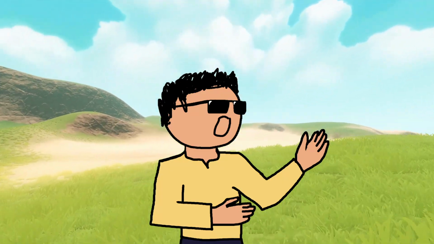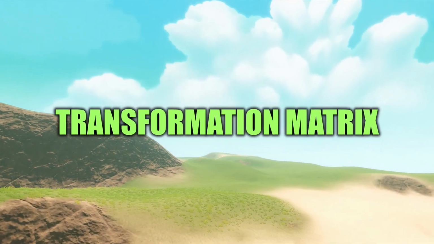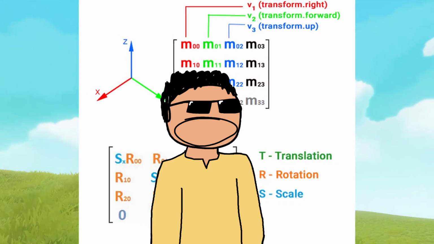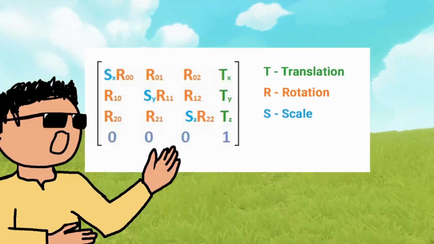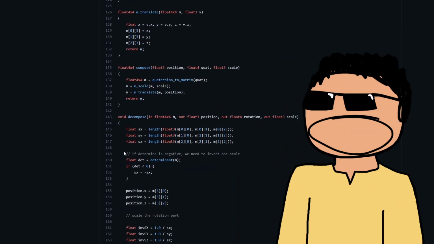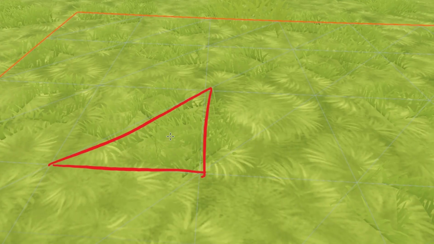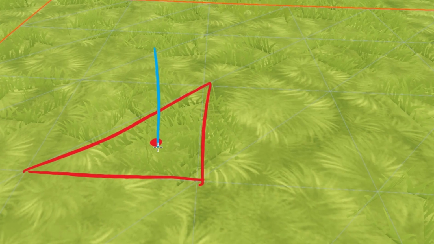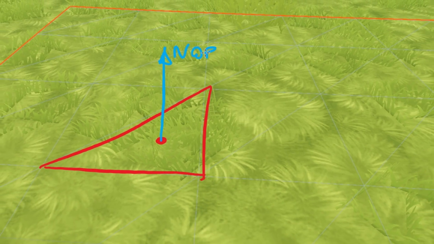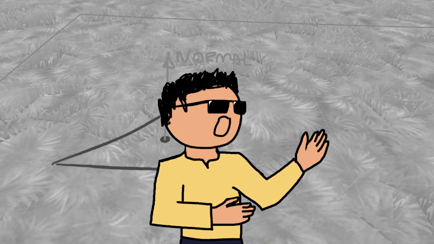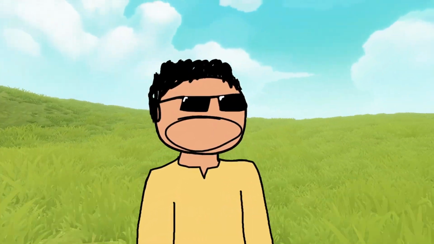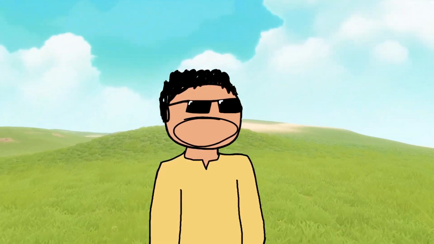And for placing the grass at these positions, I used something called the transformation matrix. That is this thing. And no, I'm not going to explain that. It tells us the scale, rotation, and the translation of the object. And to retrieve this thing, I had to rely on GitHub. I stole this code. As for what kind of position, it is the one at the center of each triangle in the terrain. So very few of them. And the rotation is the one that is aligned with its normal, so that is basically where the triangle is currently facing. And of course at the end I checked if the position was in the biome I intended.